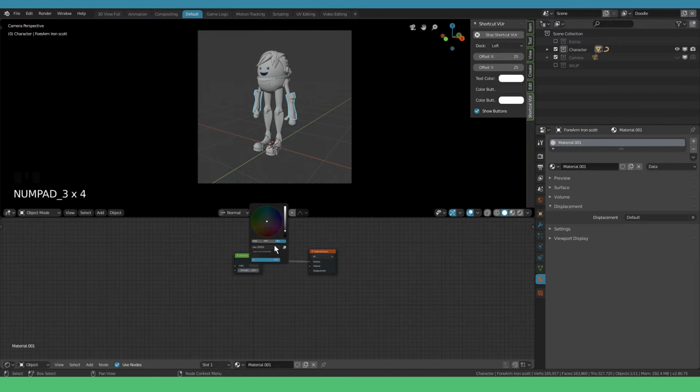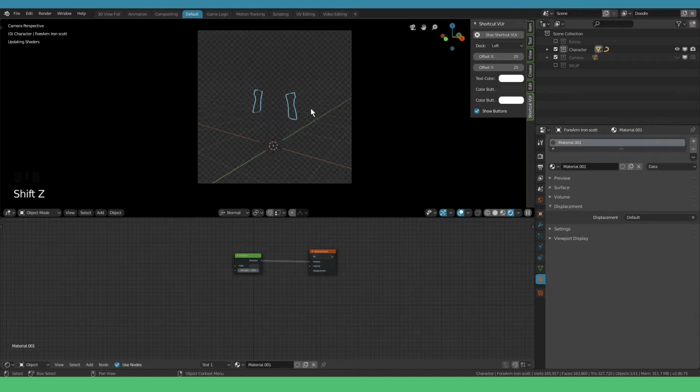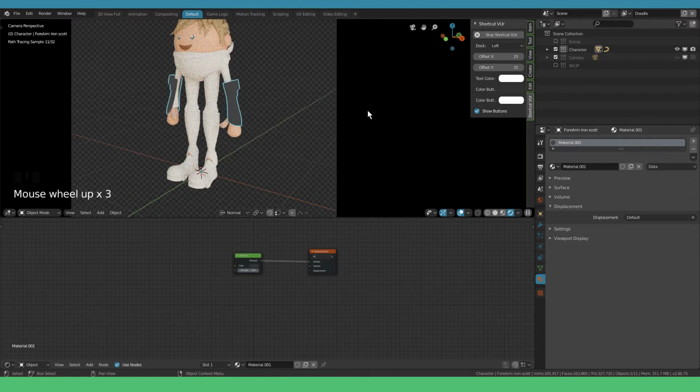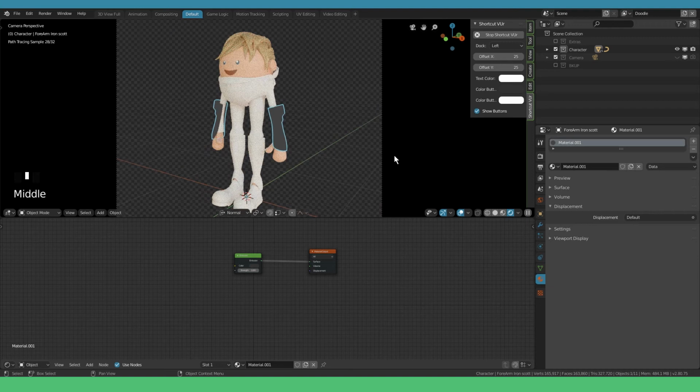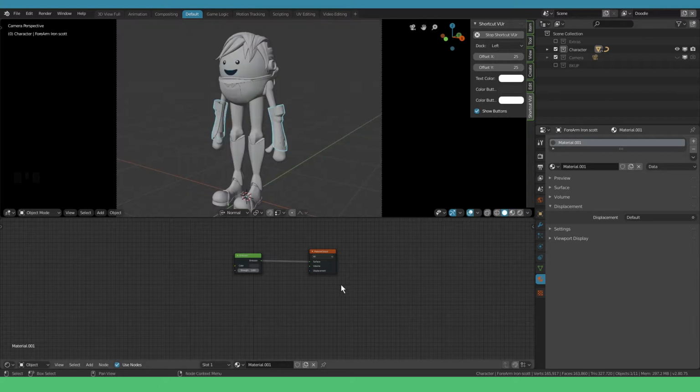Quickly change the color of the emission node to a dark gray or something else you like. It's time to preview what we've done so far. Blender has an interactive render mode. I set my shortcut for this to Shift Z. Let it boil for a second, and the noise will dissolve a bit more. Emission materials don't catch any shadows or highlights. So this will purely display the color we chose. Our forearm is now dark gray, just like we wanted.